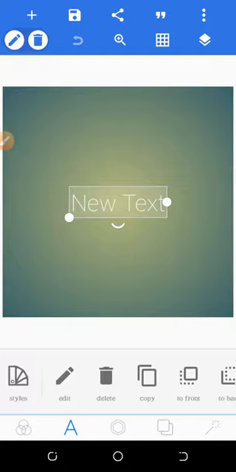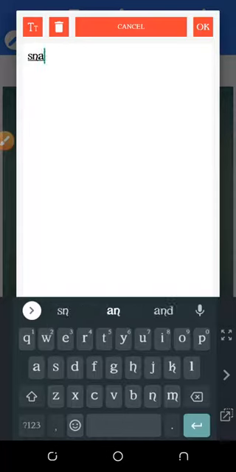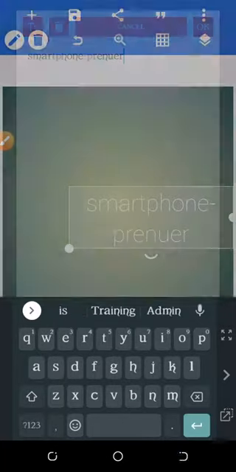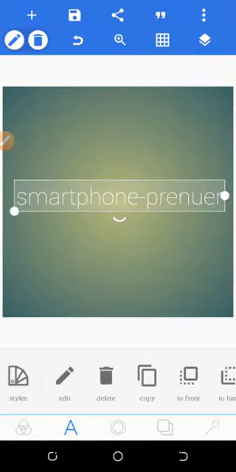Then we'll come to this last bar. Under this last bar we have the home, then we have text. Under text, let's say I type something, now I can edit it if there is a mistake.